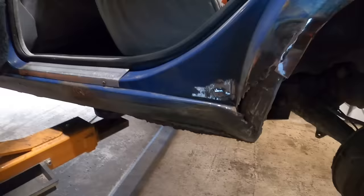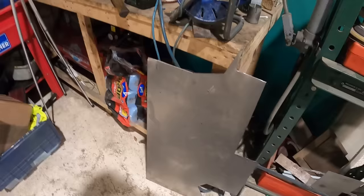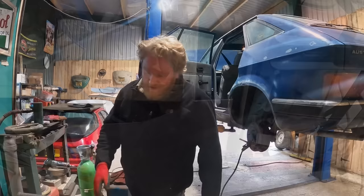So, just filled in all this stuff here, giving that a quick whiz back. Same with this thing up here, we just put a little bit in there. And now I need to make a thing for this bit and glue it on. And I've got to turn that into a wheel arch. It's very dangerous there, isn't it? Should we do something about that? What do we do now? I know.